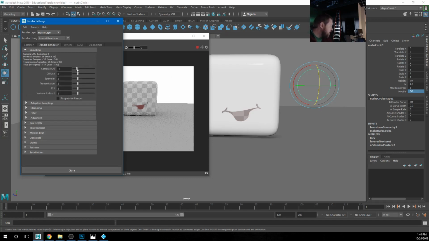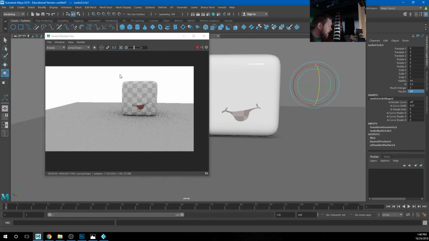Okay, so I lower this down to like 1, or you can go to 0, turn down my diffuse to 1, all of these other things, I can turn it completely off, right? And now my viewport is updating almost in real time. It's just an ugly viewport, right? But I can totally see what my character is supposed to look like this way.